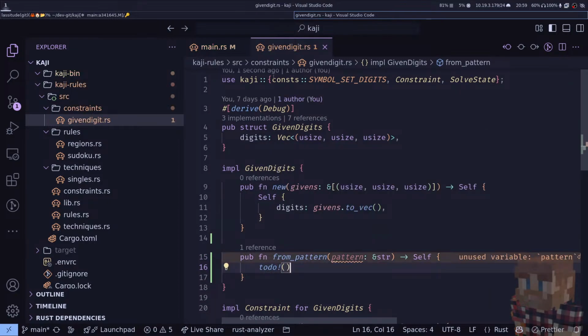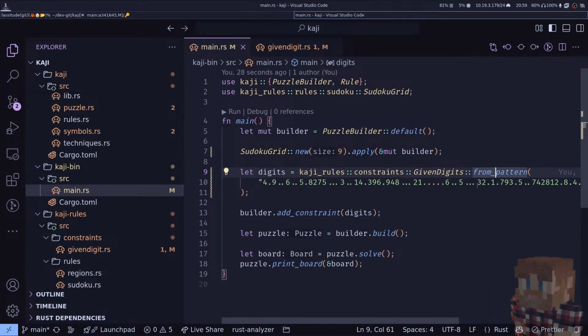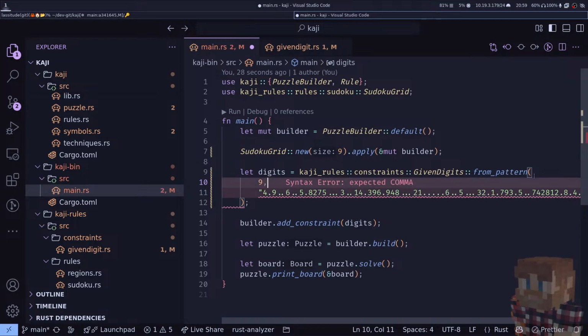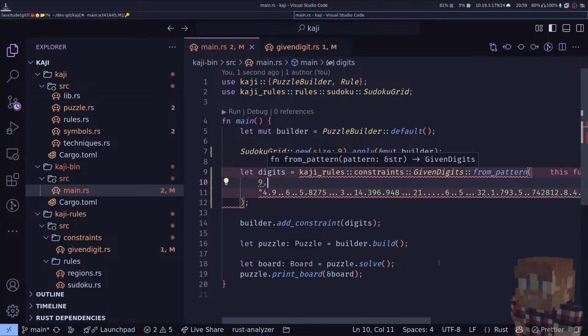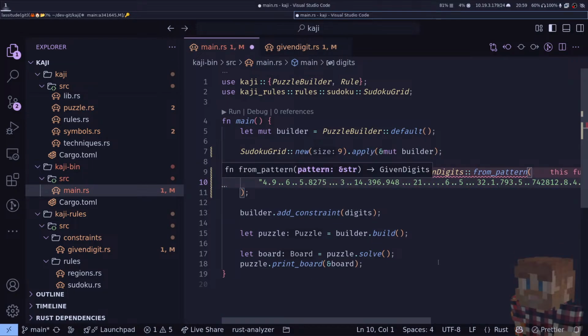To do. Of course, for this to work, we're going to have to know the size of the grid. So we're also going to have to pass 9 in. Or, I know what I'm going to do.